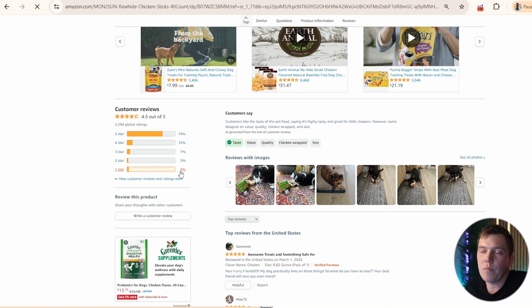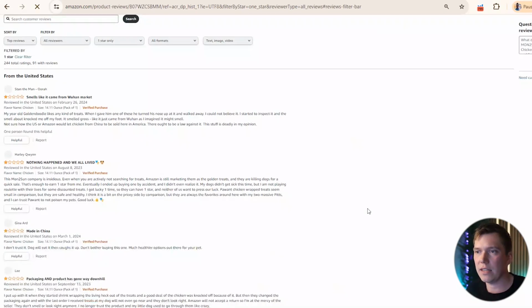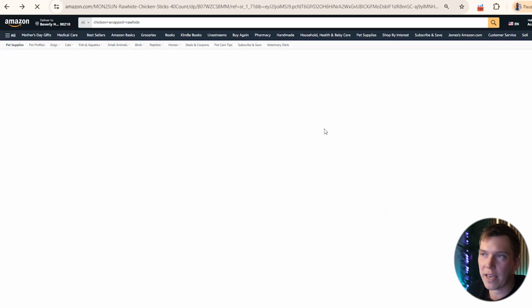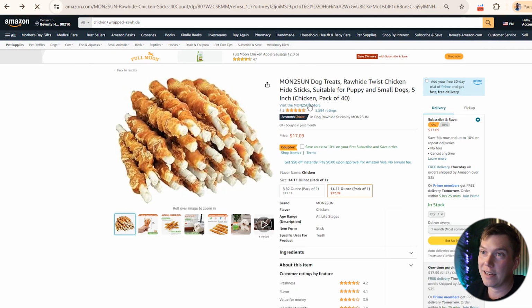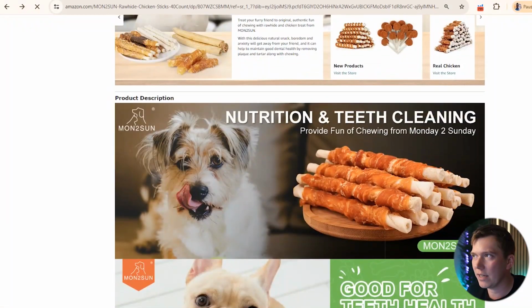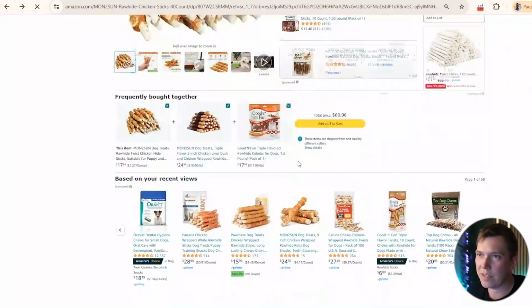So this is one method that you can follow. You can just click onto 1 star and take a look at what it says. Smells like it came from Wuhan market, made in China. Okay, bam, there you go. So it proves, doesn't it, that if we can source these things in the US, or if they're in Europe, in the UK, wherever, we've got an immediate opportunity to stand out, right? Montesun, I mean, clues in the name there, isn't it? I can really see how people might not want to give this. Like, who knows where this meat came from?